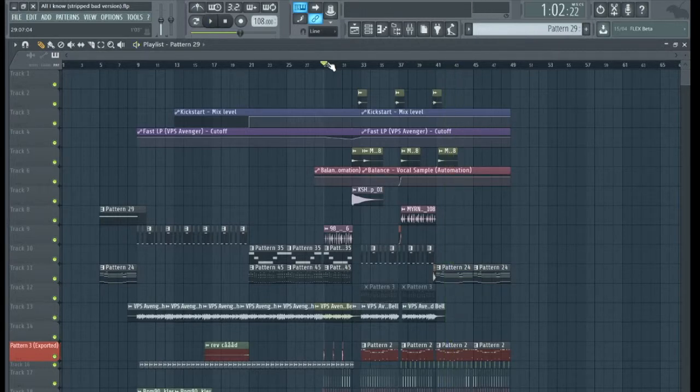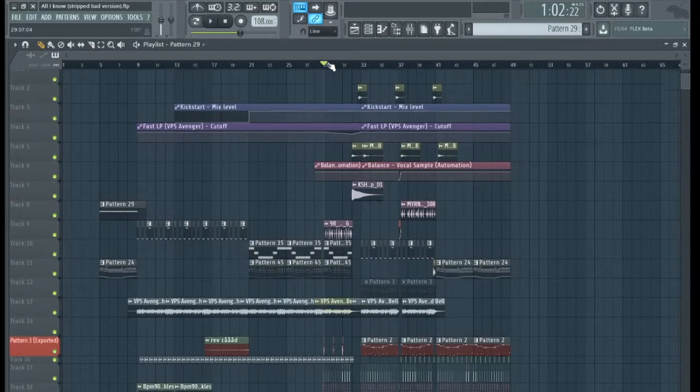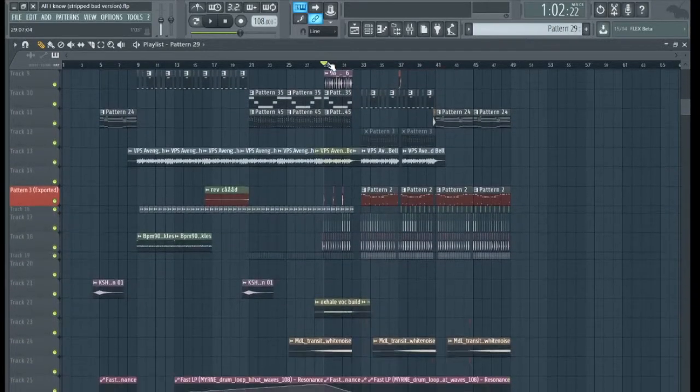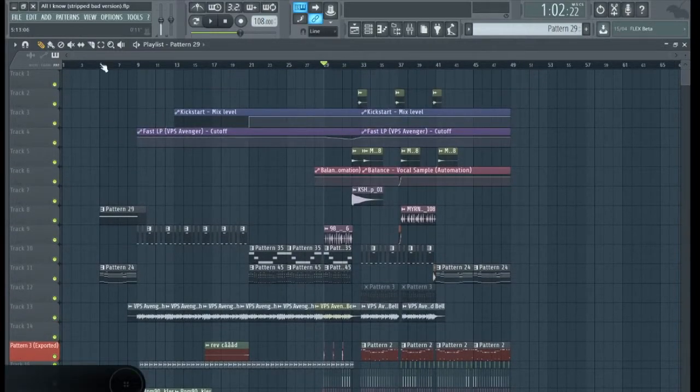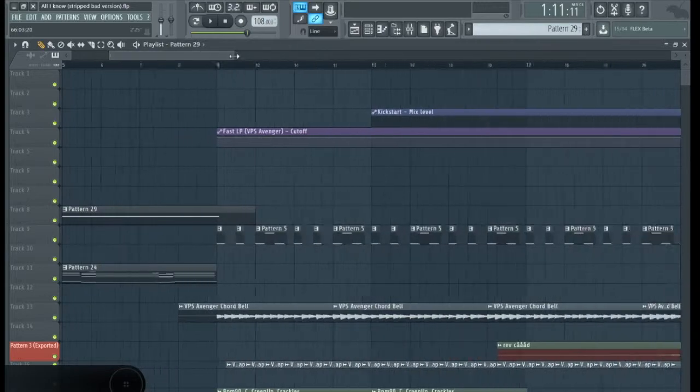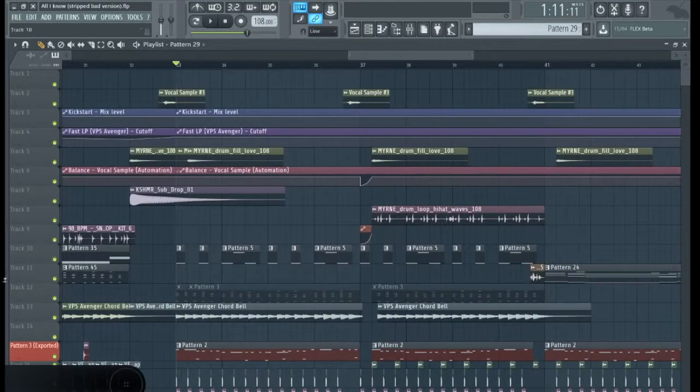So that's what the main bit of the song sounds like, the drop. I'm just going to go through every element and the process behind it, and say what I think needs to be improved. So I'll start off with the drop itself. We'll go element by element. It starts off with a kick.